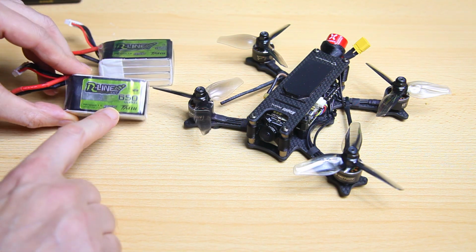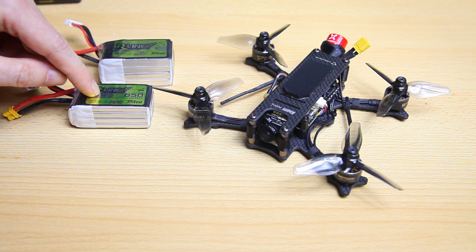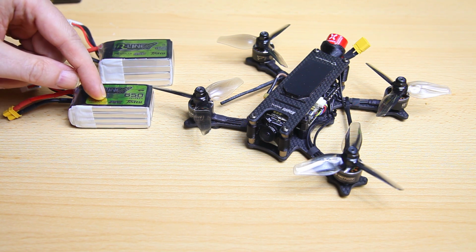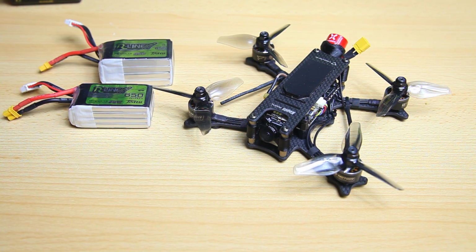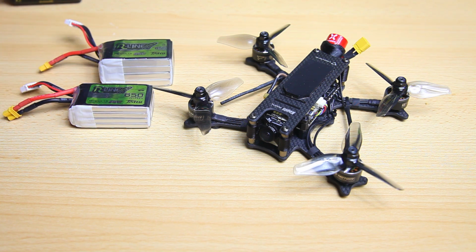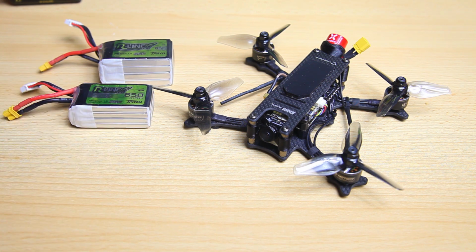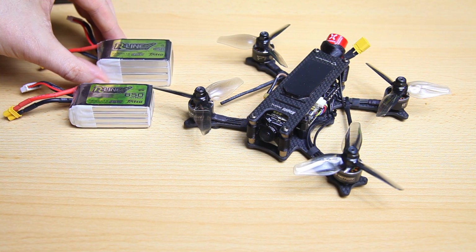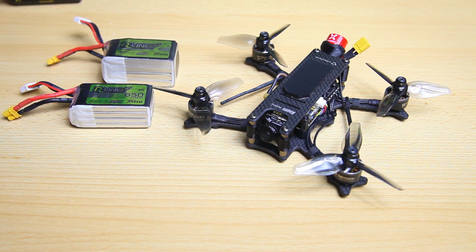I also tried the 650 mAh version of that, and I'd say no to that. The quadcopter obviously flies on a 650 mAh, and if you fly the quadcopter without an action camera, yeah, but the flight time suffers more than the performance gains. The performance gain is hardly noticeable. Actually, I had a really hard time noticing any performance gain, and the flight time definitely suffers. The quadcopter feels very much at home with an 850 mAh 4S. So that's the Lipo choice I suggest for this quadcopter.